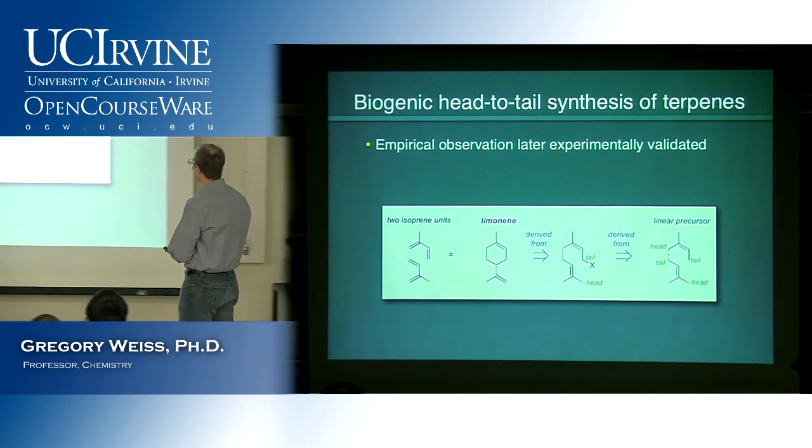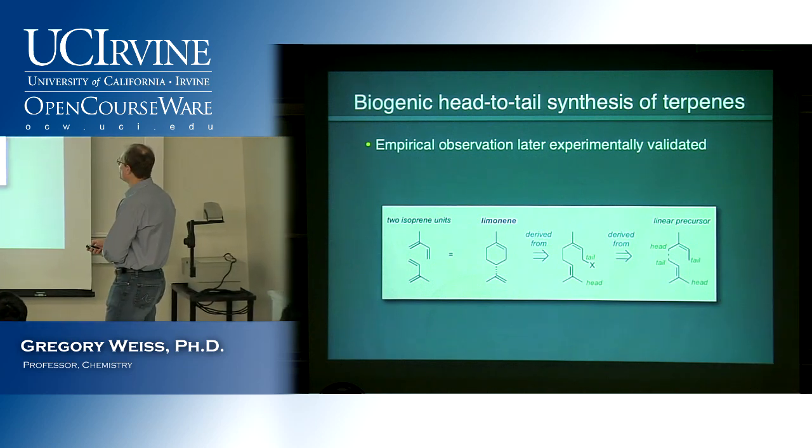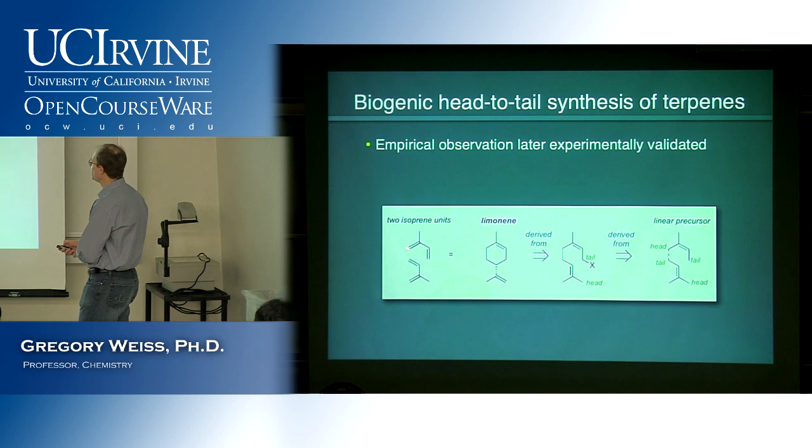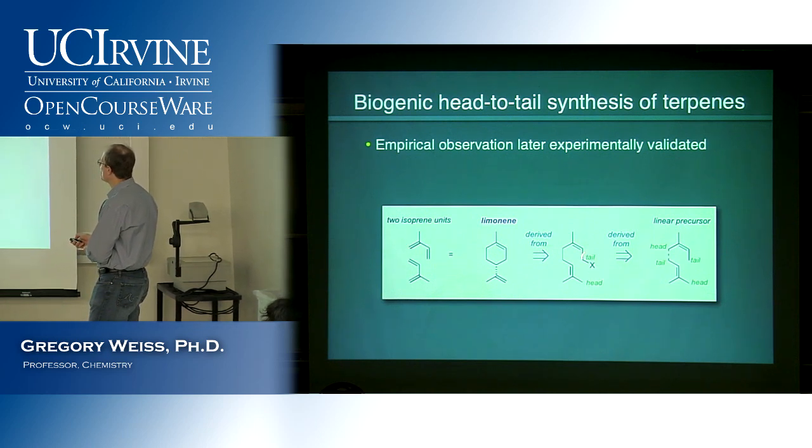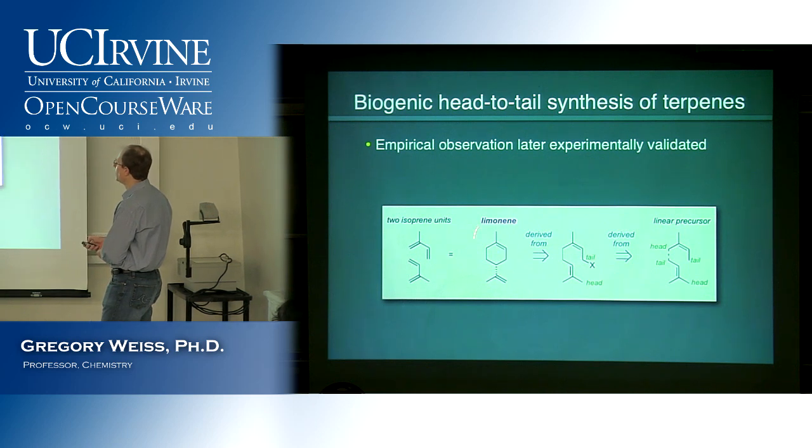So the way this works is there's the joining that we talked about last time between the heads and the tails. And then we have an X leaving group over here. This is our pyrophosphate. That leaves, and that sets you up for a cyclization to give you this limonene compound. And we'll look at it in greater detail. But in short, this is going to set the stereochemistry.